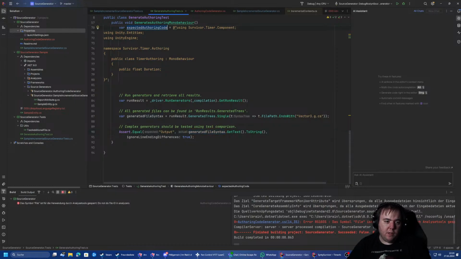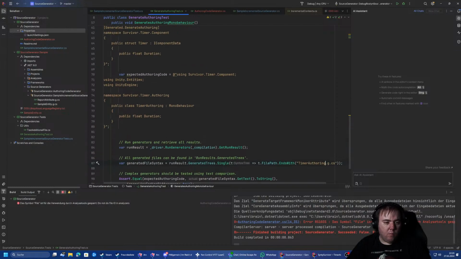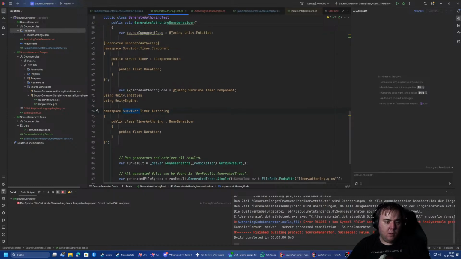So this is our expected authoring, and then we need to have timer authoring. Change the base.